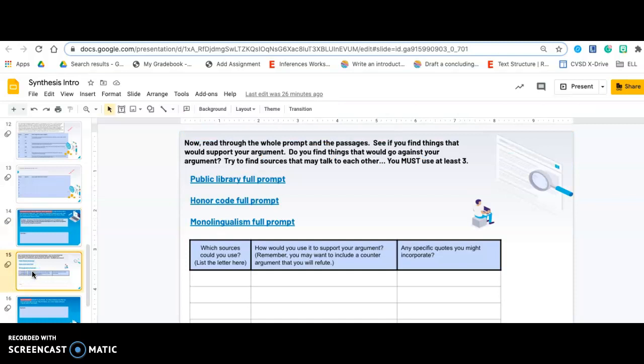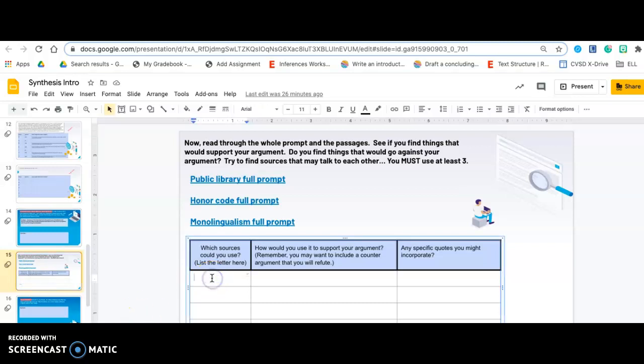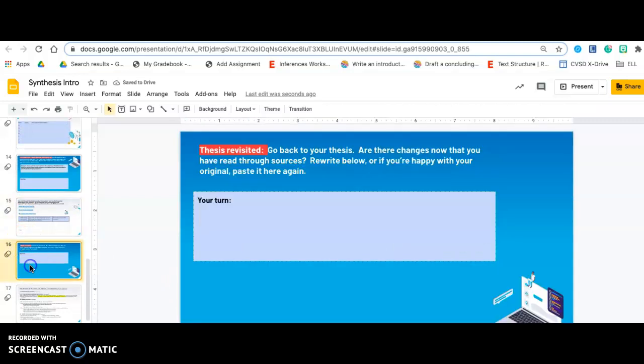The next thing I want you to do is I want you to read through your sources. This is what's going to take you the longest amount of time because you'll have 6 to 8 sources. And I want you to see if you have 3 sources that you can pick out that you would use. So here, what you're going to do, you're going to put your letters here, right? Okay, I realize I'm going to use source 3. How am I going to use it to support my argument or a counter argument? And then is there a specific quote that you can pick out that you think sounds really good that you would use? So you're going to do 3 of those.